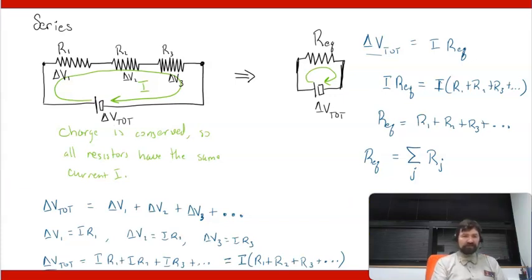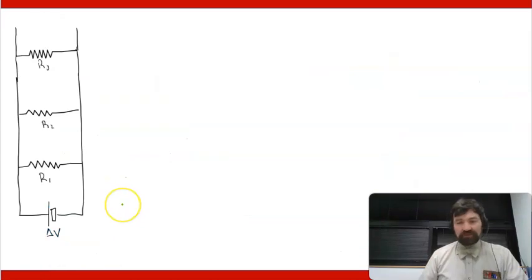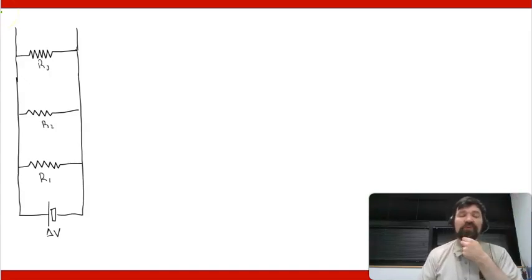Now let's turn to the parallel circuit. The parallel circuit basically looks like this. I've drawn 3 resistors, but I've also allowed for the possibility of more. Note that this is a complete circuit without adding anything more up here, that I can have current flow out of the battery, move through resistor 1 and come back. I can have it come out, move through resistor 2, come back, etc.